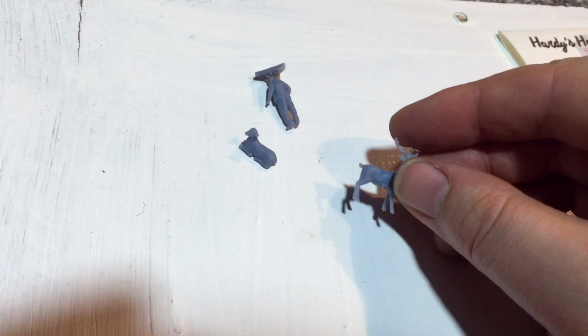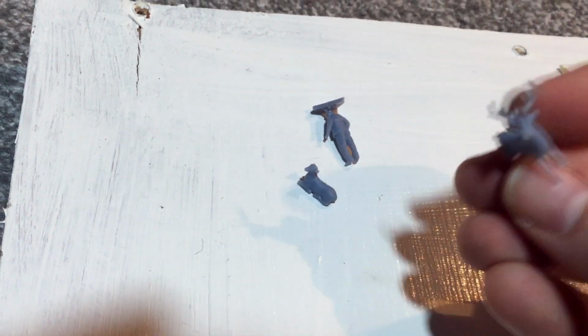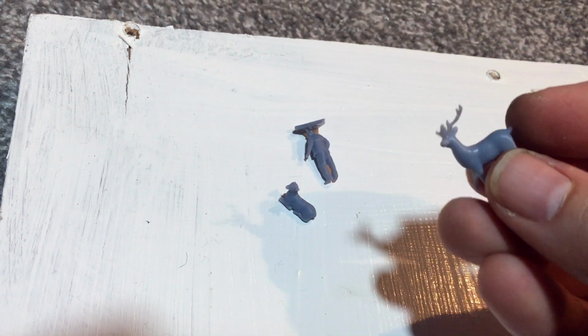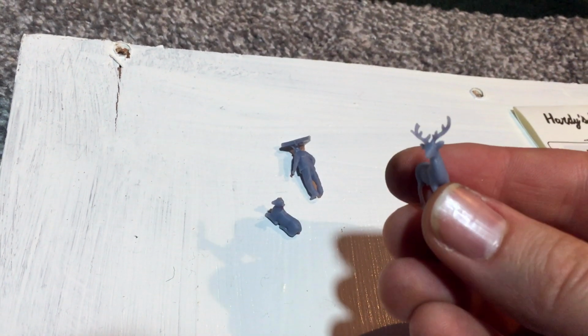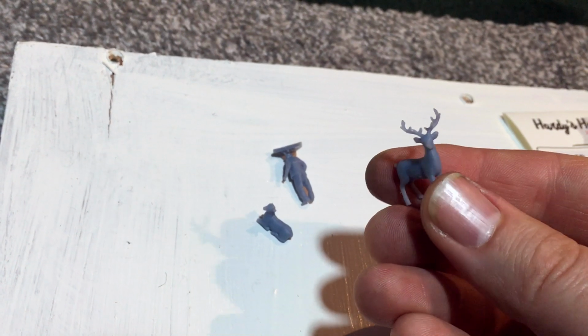I've got here a few more of the deer. That's another male deer, a buck, certainly with the antlers. Gosh, yeah, I should have paid more attention, I think, in biology.